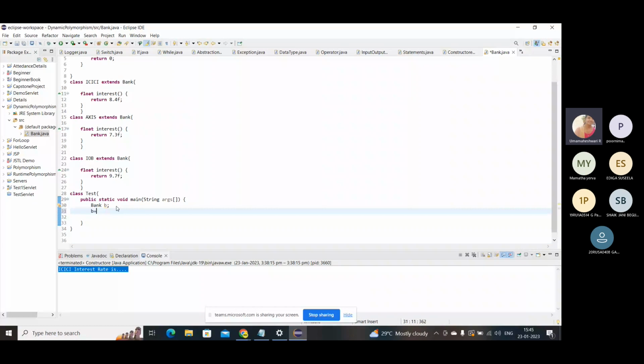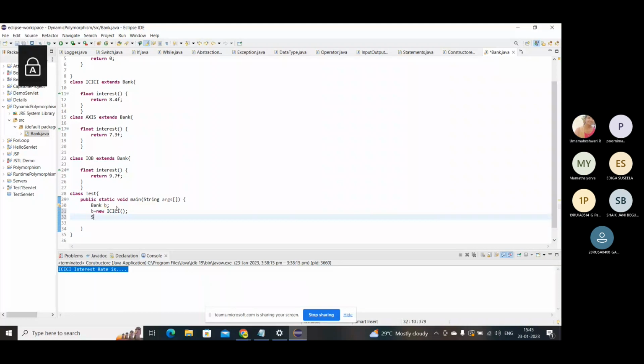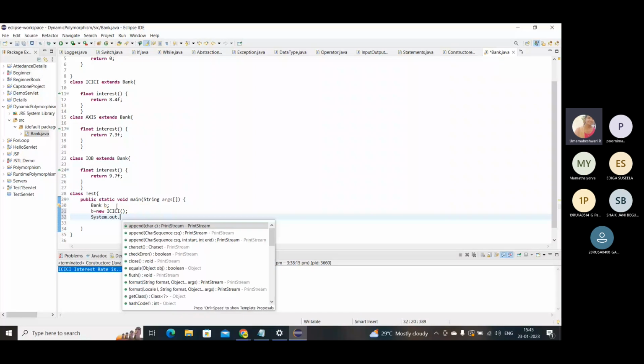So here, b is equal to the new keyword, and then you need to call this, ICICI of semicolon, and then you need to give the System.out.println.